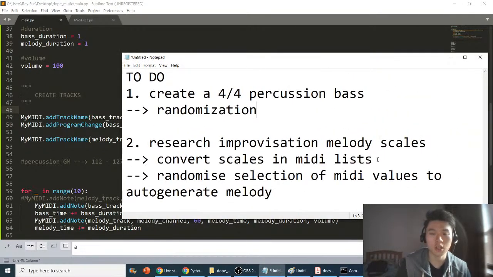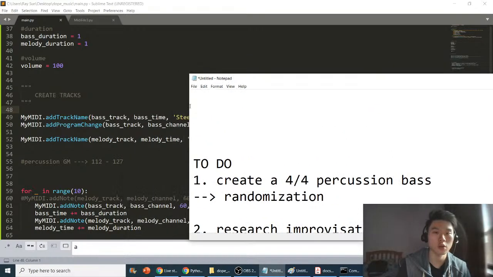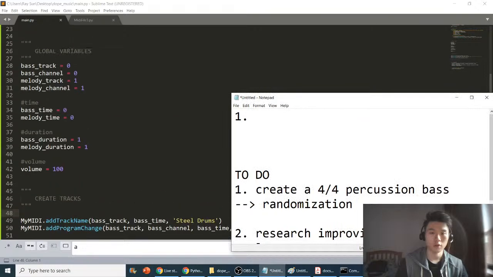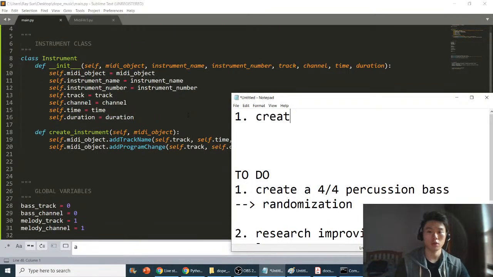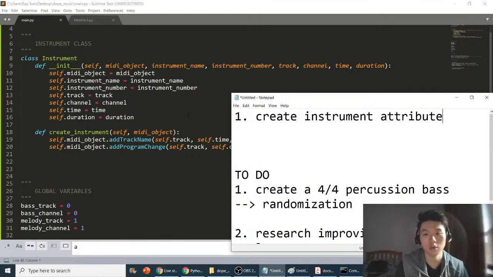All right, actually, instead of creating an object for the whole instrument itself, we only want to just create instrument. We just want to have instrument attributes.